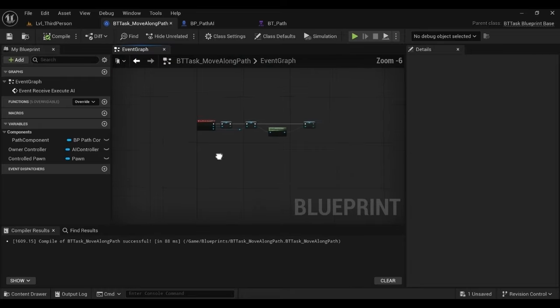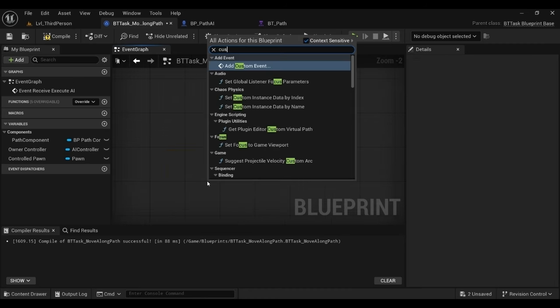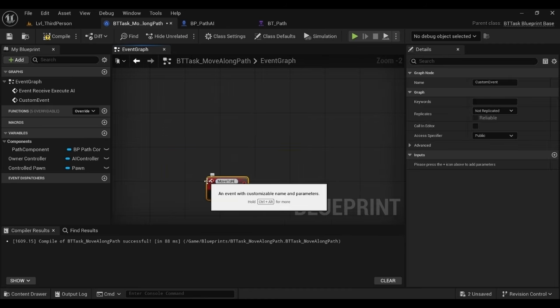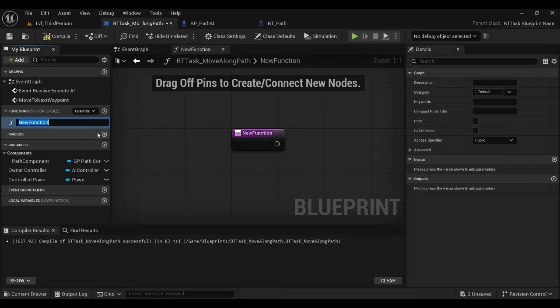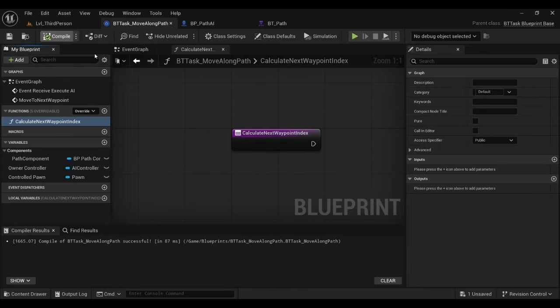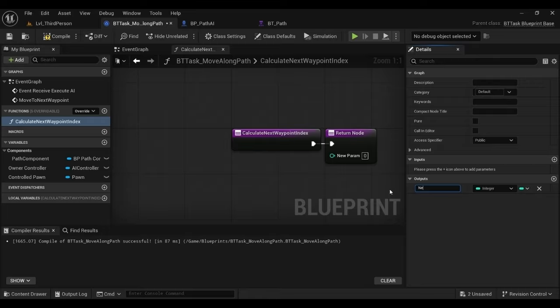Then let's create a custom event. Let's call it move to next waypoint. And another, a function, let's call it calculate next waypoint index, and it returns an integer, new next index.